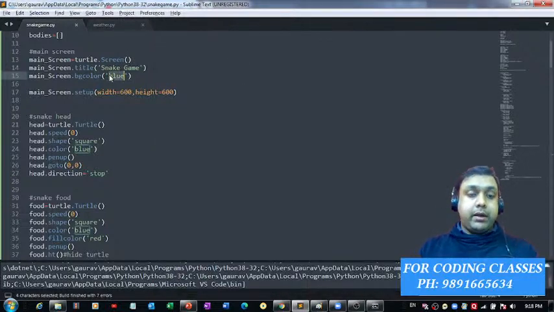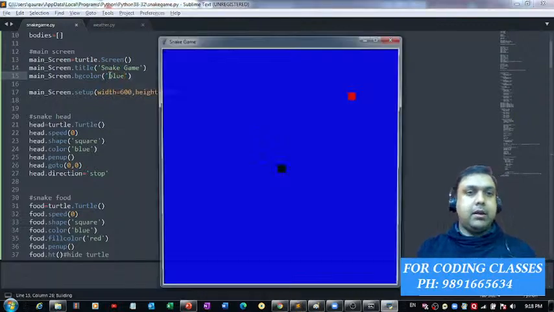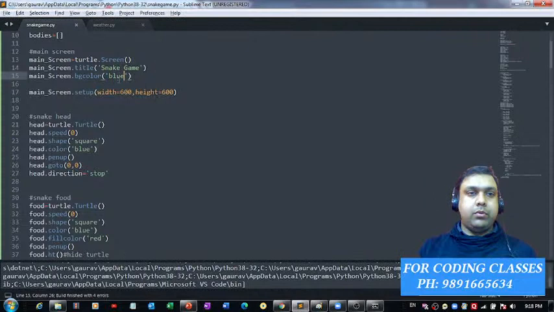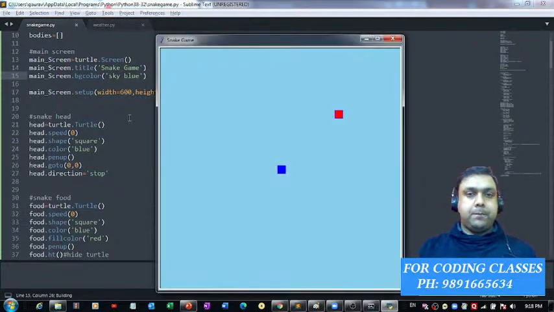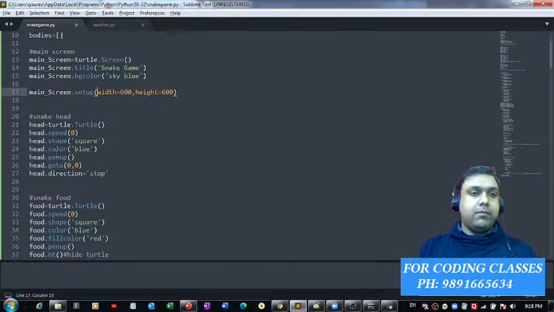How about black? Let's try black, or we can try blue. I think blue is going to be a good option. No. How about sky blue? Okay, I think this is looking better. But white was looking extremely good, so that is the reason I preferred white over other colors.